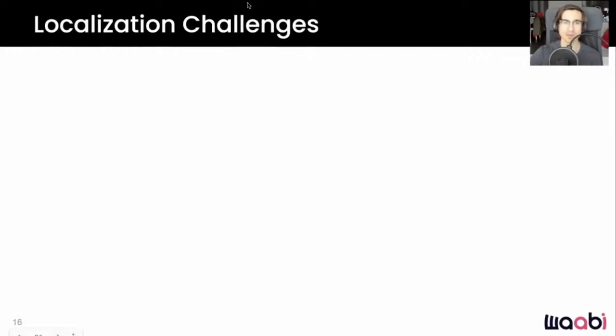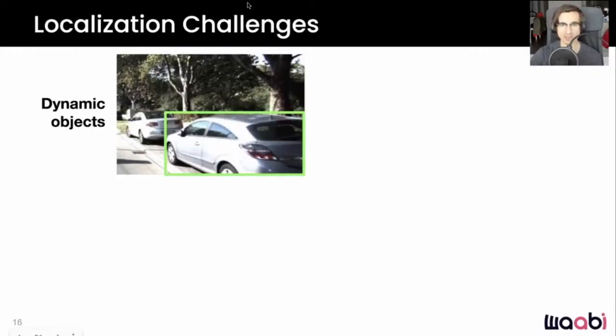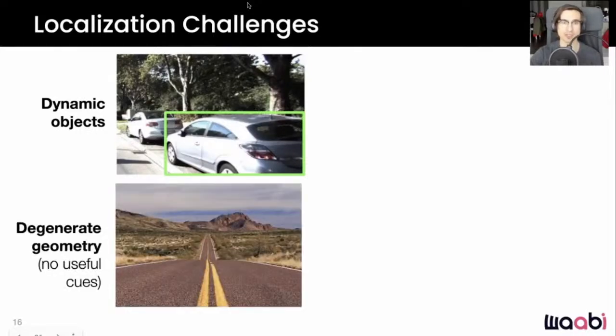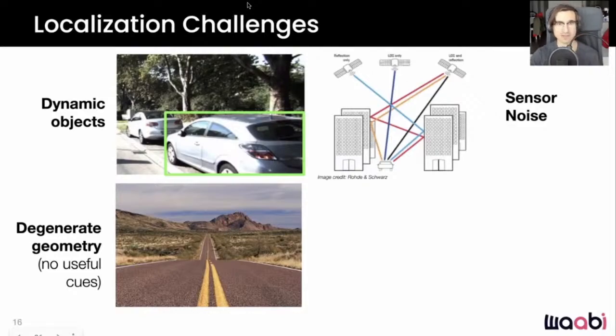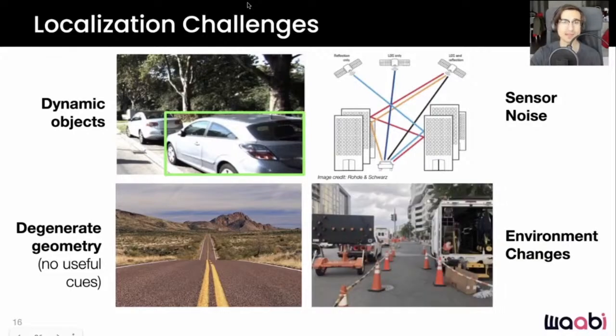Localization systems must be robust to the presence of dynamic objects in the scene, as they are irrelevant for localization. Geometrically degenerate areas, which are areas that lack distinctive geometric cues, can also be problematic. These areas are challenging for geometric localizers, since observations in this case cannot be uniquely aligned to the map. Sensor noise also affects all sensors in different ways. Multipath effects, for instance, can affect both GPS and LiDAR and can cause difficulties localizing. And finally, environment changes, like construction, mean that localizers must be able to adapt to cases where maps become outdated.